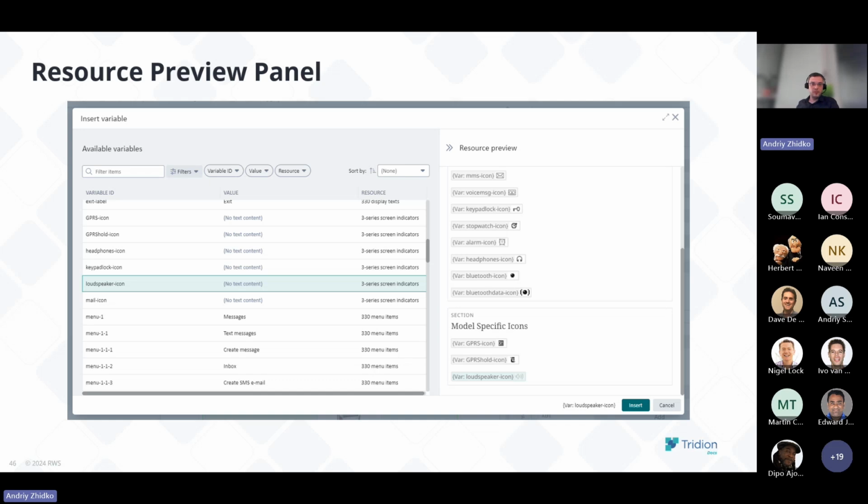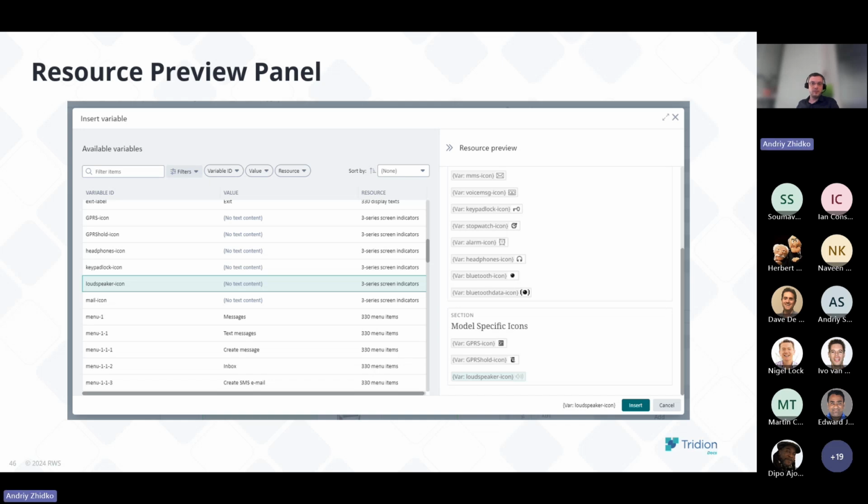Let's talk a bit more about this preview panel. As soon as you navigate across different entries in the list, the resource will be previewed and highlighted in this preview panel. It can help you make a decision about which variable to select based on the context of the resource and in which resource this variable is used.